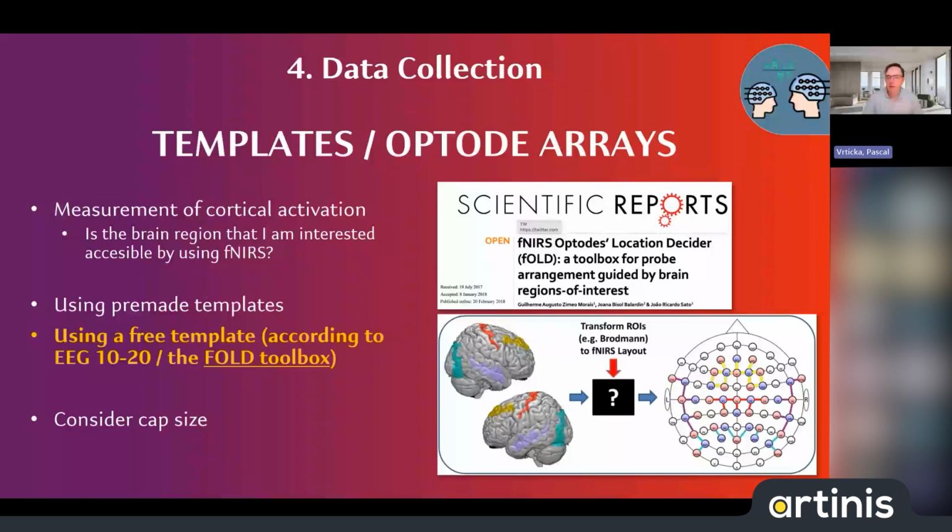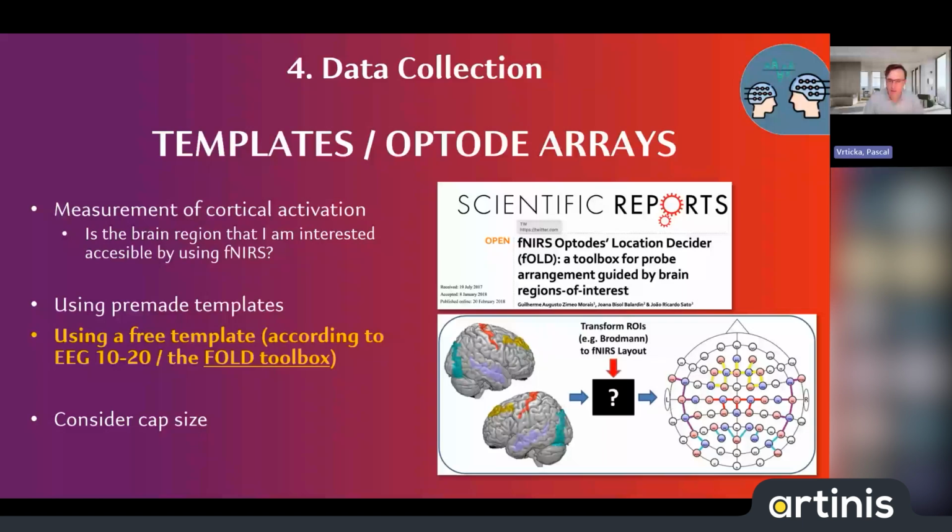And one way of guiding where you want to punch them, besides using the 10-20 EEG locations, is this very useful fOLD toolbox, the fNIRS Optodes' Location Decider toolbox, that has been published a couple of years ago, where you can put in or look at where you want to measure from, and you can also determine how many channels you have.